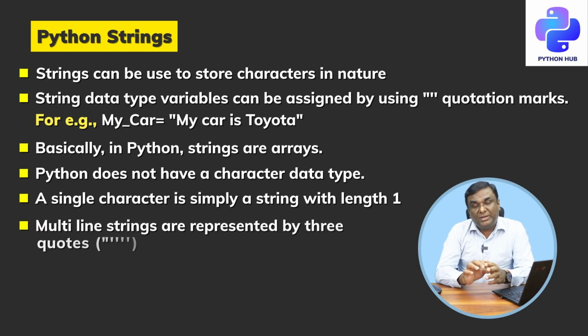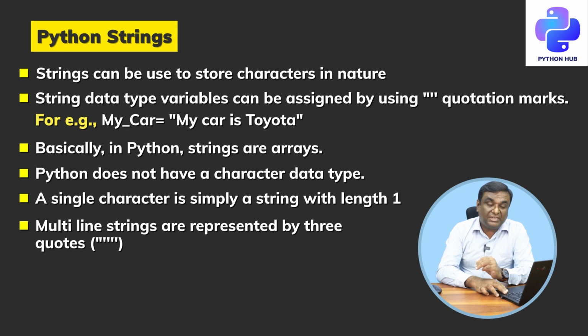Multi-line strings are usually represented within quotes so that Python knows where the string starts and where it ends. If you leave a space in the beginning, for example a space and then Lakshmi within quotations, Python will store it as space Lakshmi. Or if I write the name within quotations as Lakshmi space Narayanan, it is going to look at it as one string where space is also considered to be one of the characters in the string. So this is how Python looks at strings.